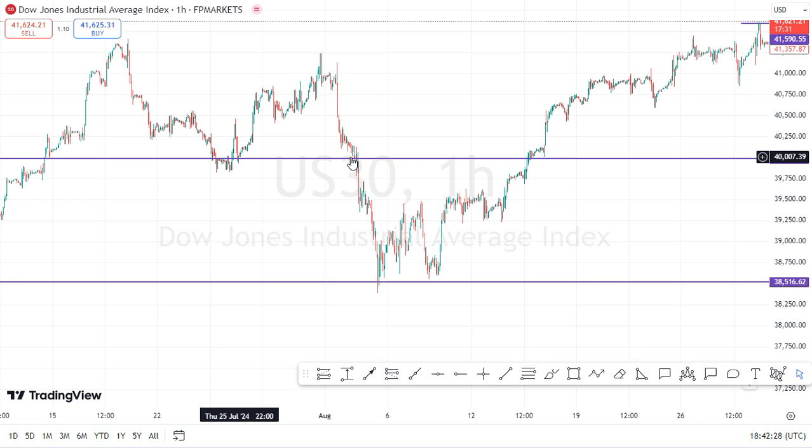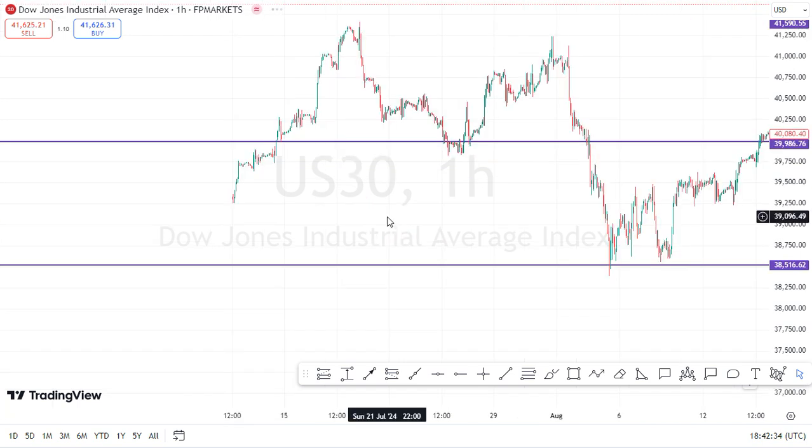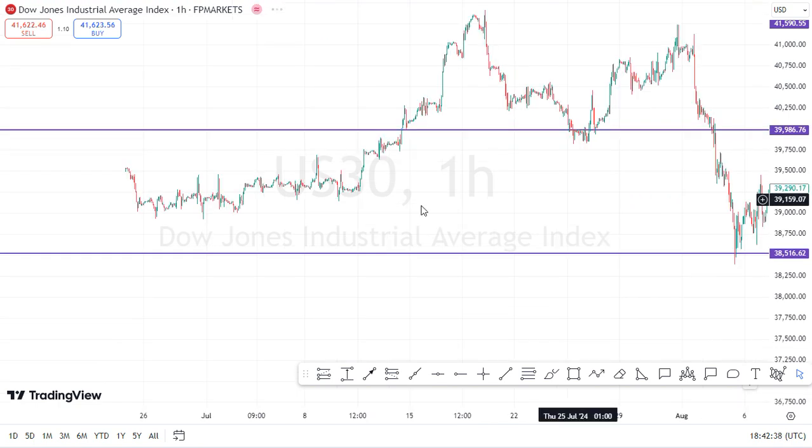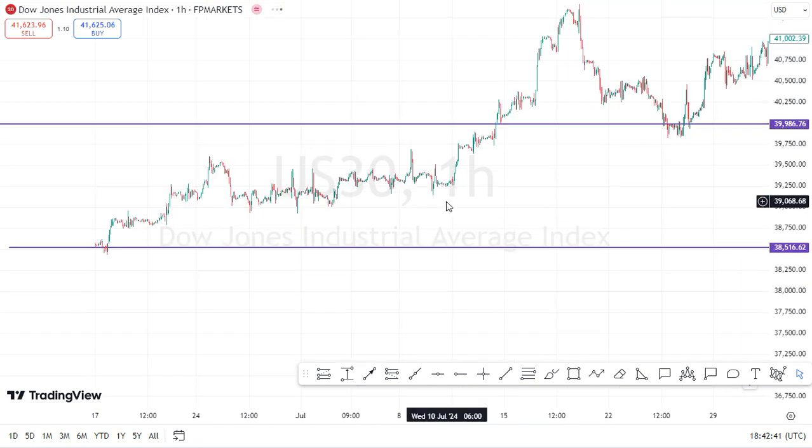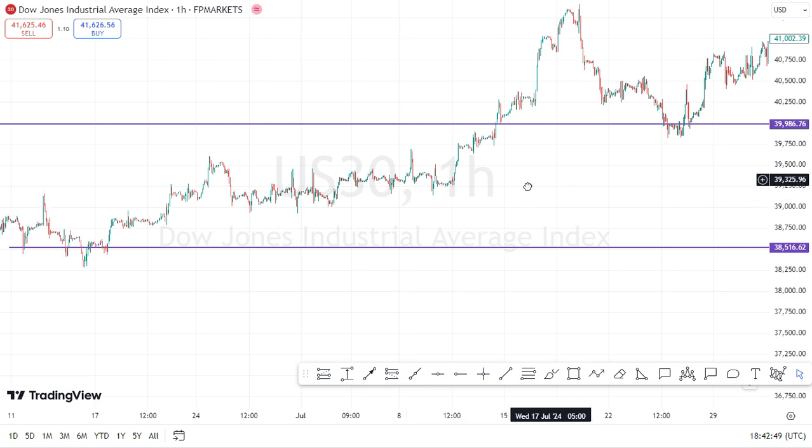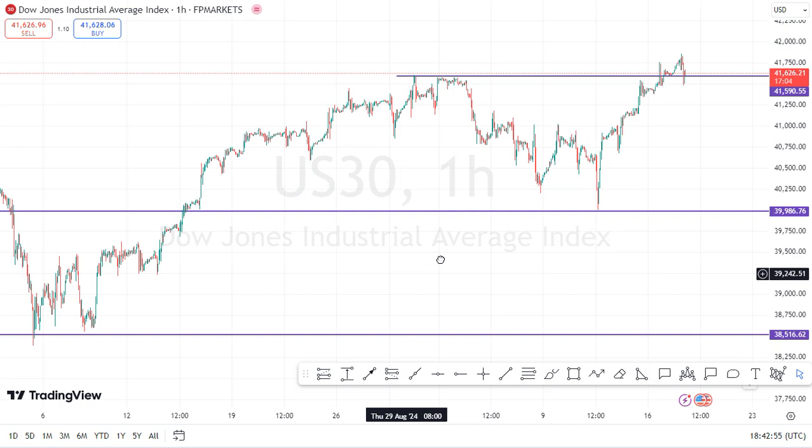So I think that's it for today. The video is becoming too long. It's almost 30 minutes now. Look at this, guys. Higher high, higher high, higher low. Higher high, higher high, higher low. And then we fail to create another higher high. So we are now retesting here, and then depending on how the price is going to behave, we can proceed.